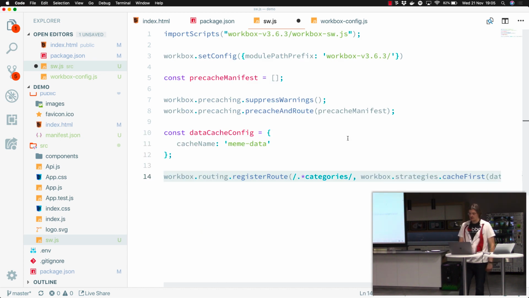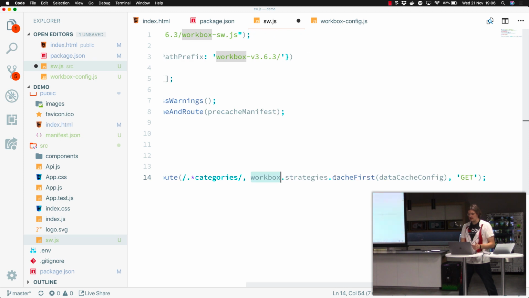And those routes use this workbox.routing module, okay? And they have 3 constituent parts. So the first part is a regex that matches against the URL, either in its completeness or a part of it, which makes a whole bunch of sense, to make sure that it's hitting the right URL point. Then we use a strategy, and that strategy is one of 3 things.